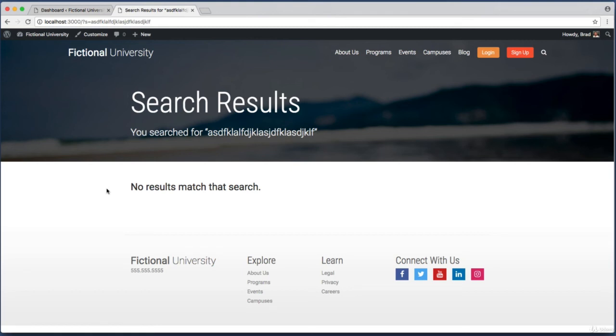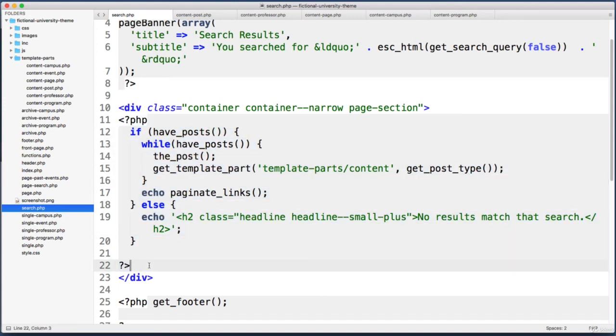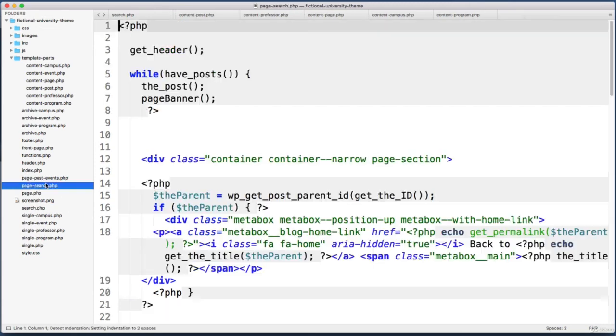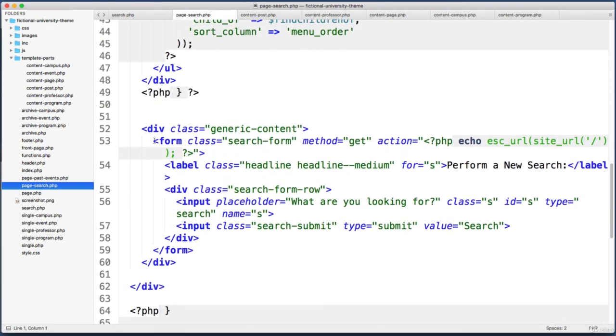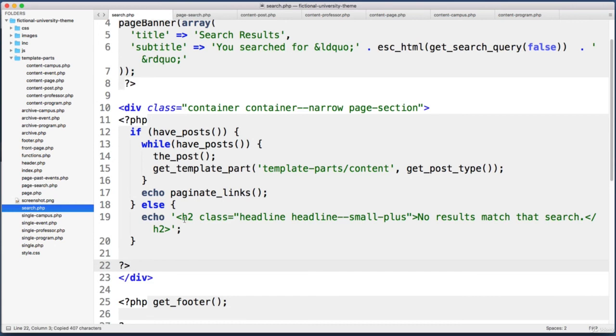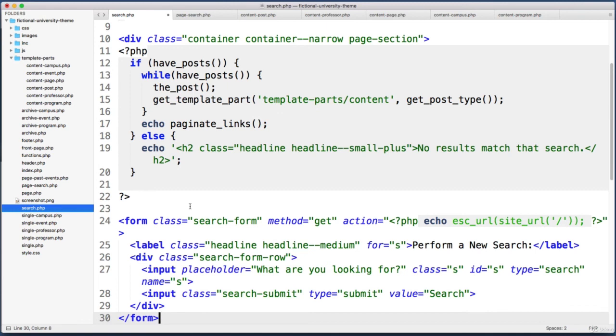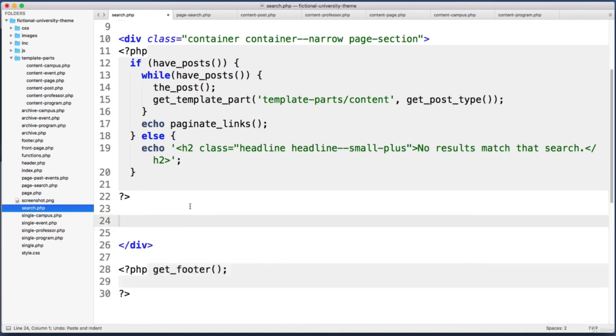Okay, and then the last thing I want to do is add in the search form to perform a new search down here. And I want it to display whether there are results or not. So back in search.php, right after this block of PHP, instead of typing out a bunch of HTML to create a form, we can just copy and paste the form that we wrote in our previous lesson. So if I jump into page-search and scroll to the bottom, let's just copy this form element. And then back in search.php, you could technically just paste that in here, but that would be duplicating your code, which I'm not a fan of. Instead, let me show you what we can do.